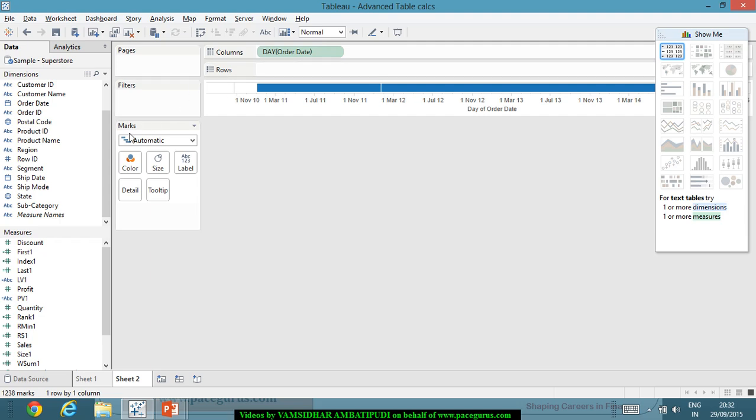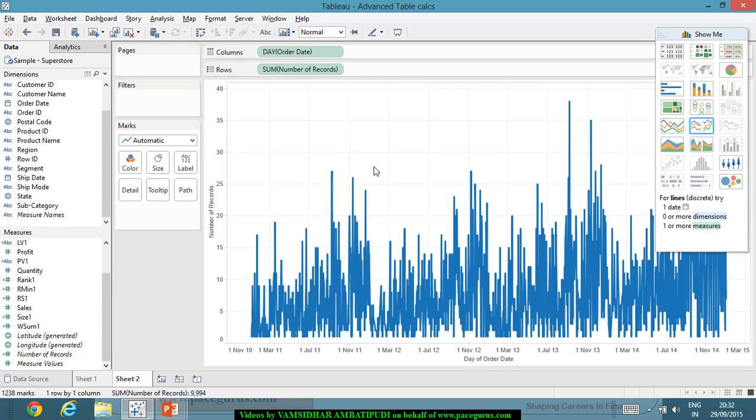Now I really want to find out, corresponding to each of the days, how many records there are. Let me see how many records have come up. Suddenly the chart changed into a line chart. So these are the number of records that have come day wise. There could be many ups and downs, a lot of spikes in the data. This is a regular pattern in my data. It's time series data, so some ups and downs are clearly seen.